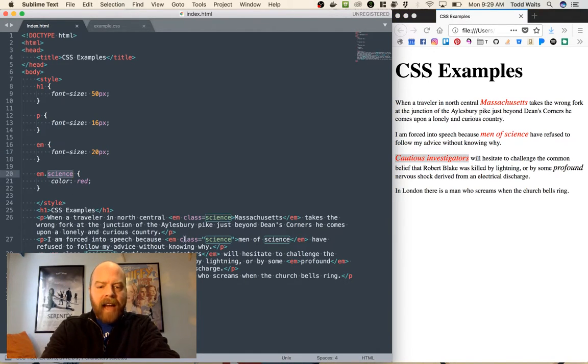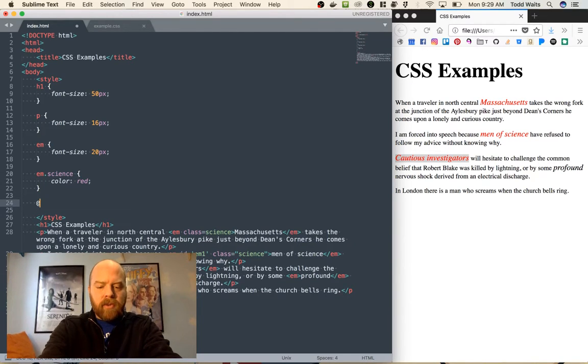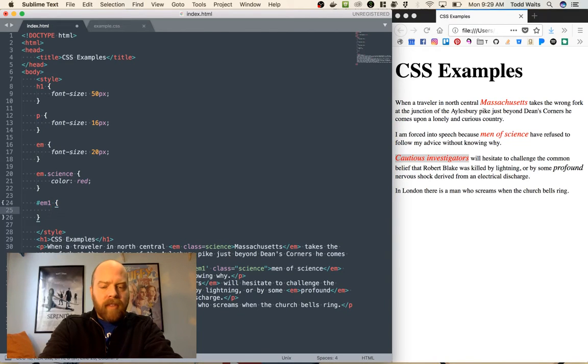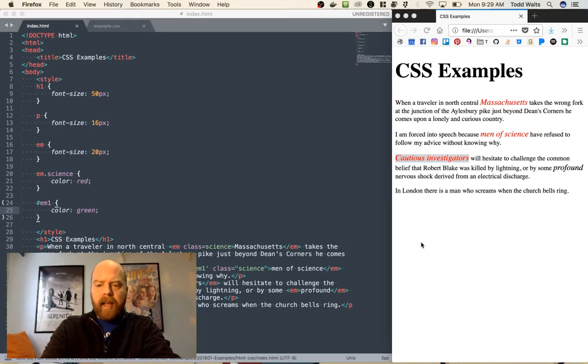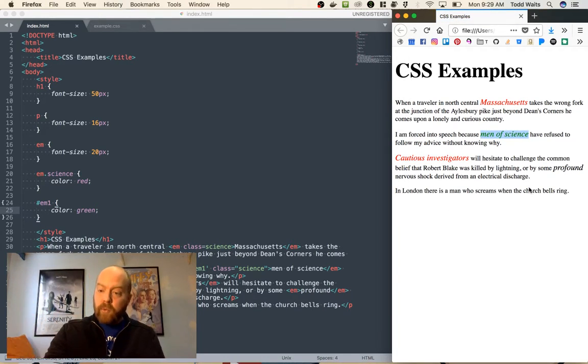And if we had an ID as well, we can add additional styling just to that individual instance. So if we have an ID, we can say the ID is M1, and I can come down here, do my M1, and I want that to be color green. We refresh that, and now the EM of science is green.